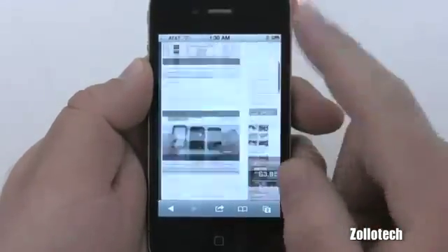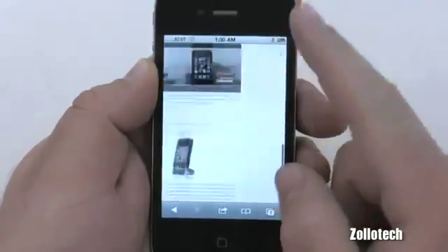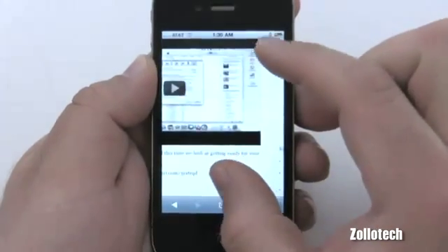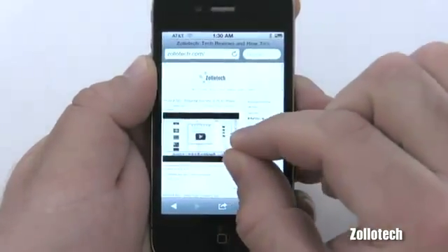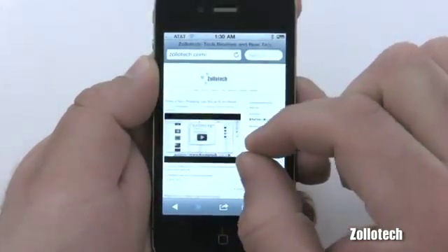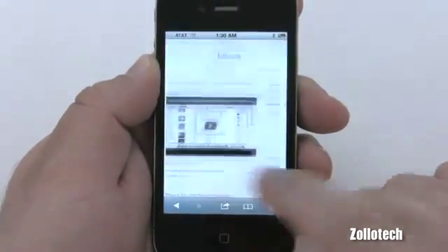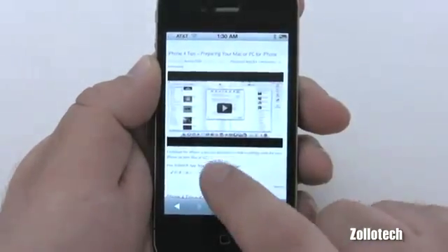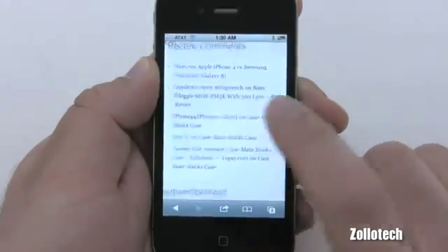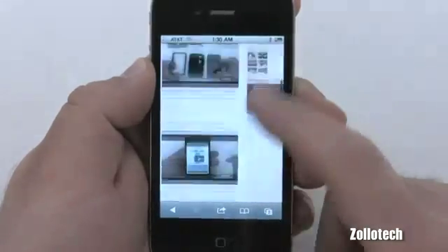So here's the site. Obviously we flick to find what we want to see next. Go down the page. If we want to zoom, we pinch. If we want to zoom out, we pinch this way. Or I'm sorry, pinch or unpinch, whatever you want to call that. So pinch to zoom. And if you want to see it formatted for the page, we can double tap this area and it will bring it in. We double tap again, it goes back. If we want to see this area, double tap comes in, double tap goes out. Real simple, but nice to know. So that's the page itself.